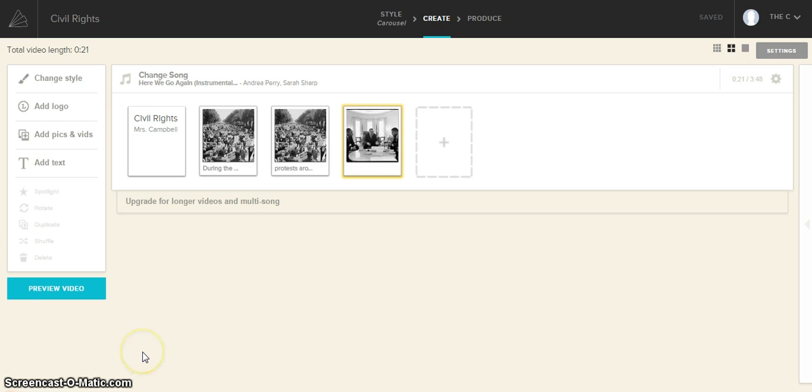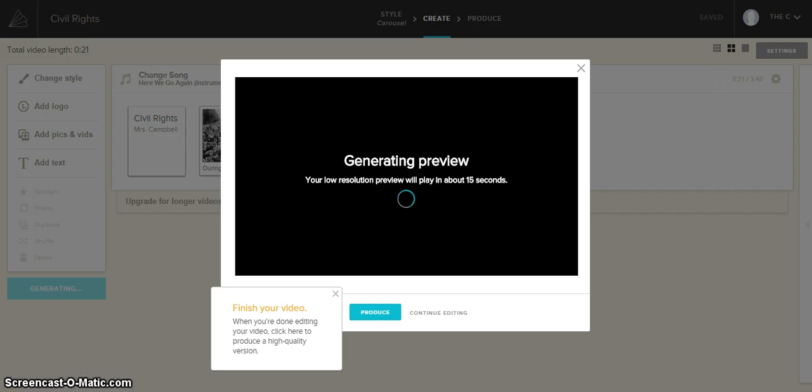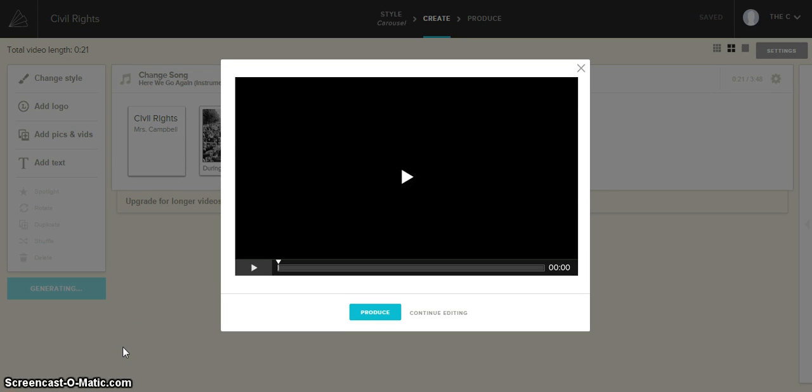Once you've added all of the images, videos, text boxes, and captions that you want in your Animoto video and you're happy with the song, you can go ahead and preview your video. Your preview usually takes a couple seconds to appear and load.